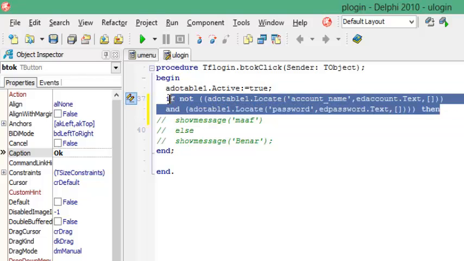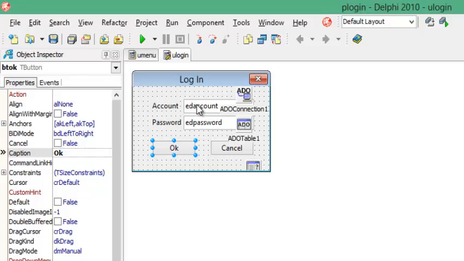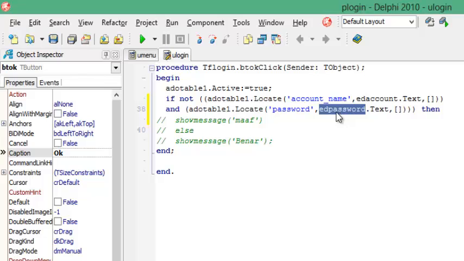This code will search the database for the account name and password with the parameter id account. You can see id account is account, and id password is password. You just write these two lines of code to search your account name and your password.